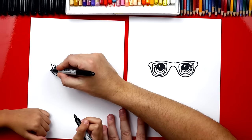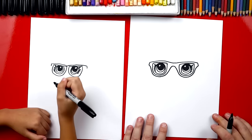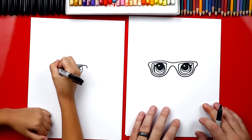It'll look just fine. We're going to follow around just like this, come up, back down, and then connect to the other side. It's like a roller coaster. Yeah, it does. It looks like a roller coaster. You could even make the noise like you're going on a roller coaster.